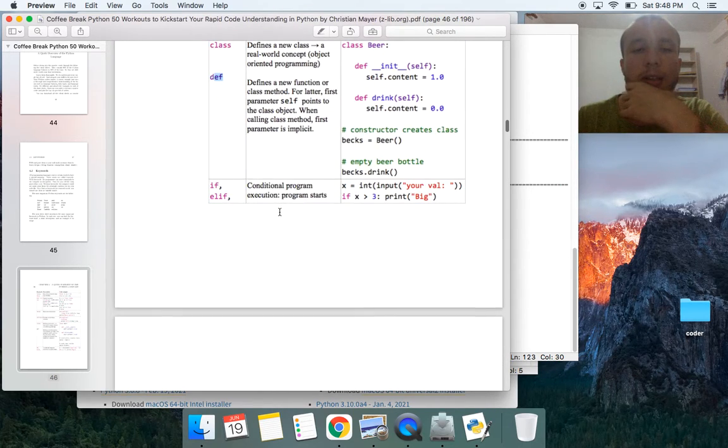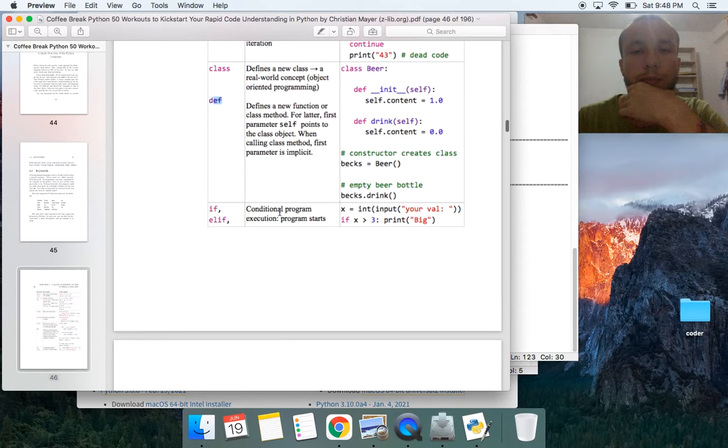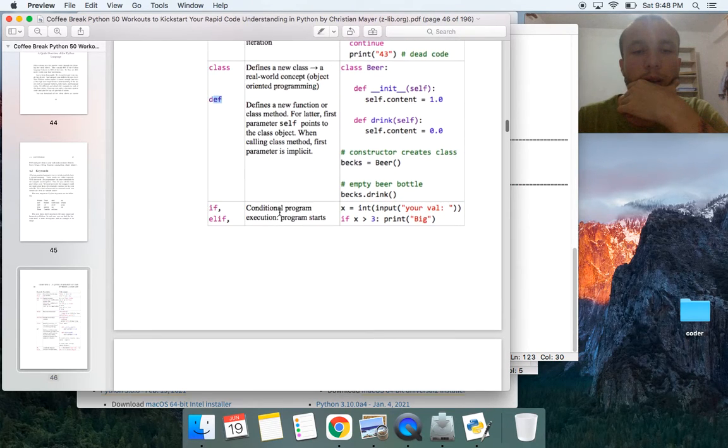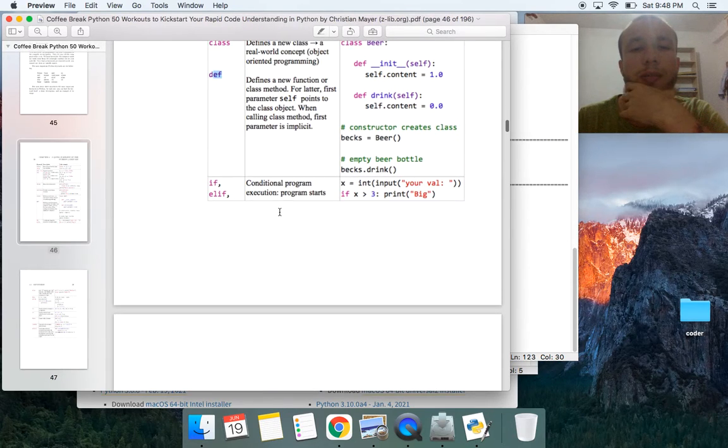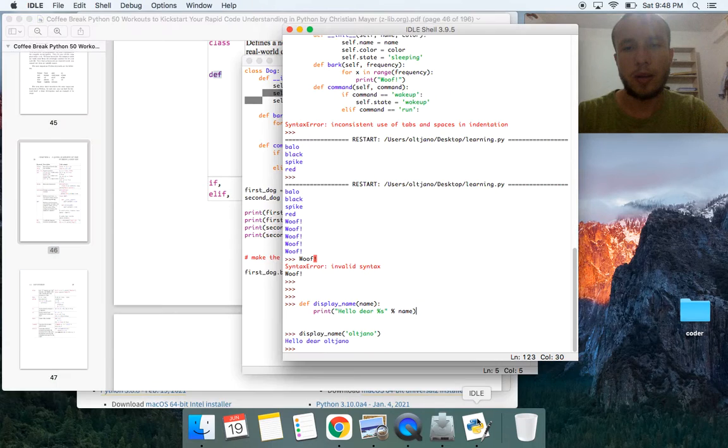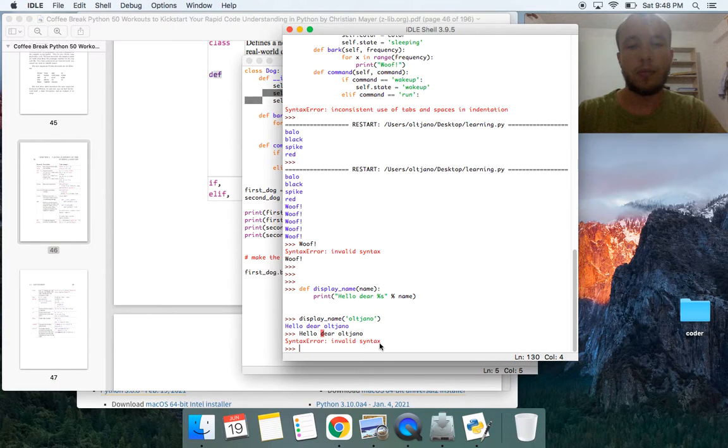We have the conditionals. The conditionals just check conditions, if something is true or false. For example, let's define x equals to 5.